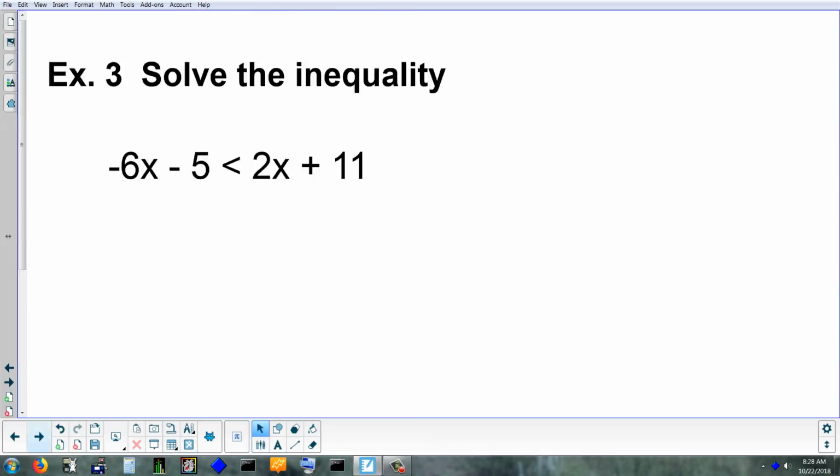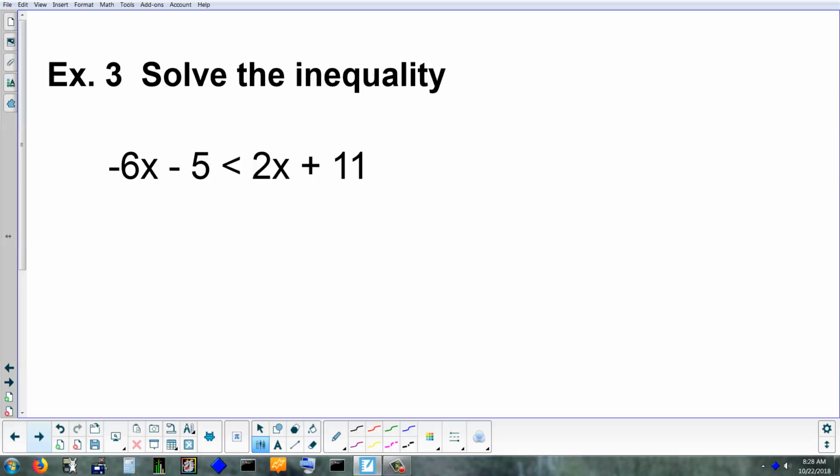Alright guys, so this one is a little bit different than the first couple we've done. Obviously the numbers are different, the sign might be different, but how else is it different? Look at both sides of the inequality. One half is negative and the other half is positive. Okay, I agree with that. Yeah, we have two numbers that are negative on this side, two numbers that are positive on that side. What else? Savannah? Variables on both sides. Yeah, I have variables on both sides. I haven't had that yet, right?